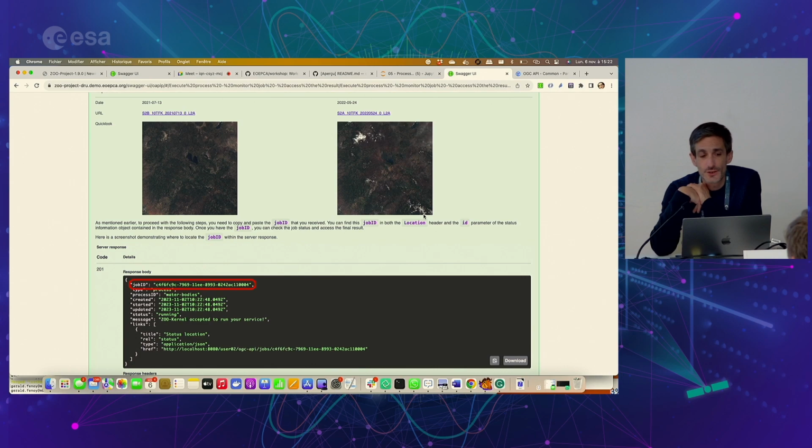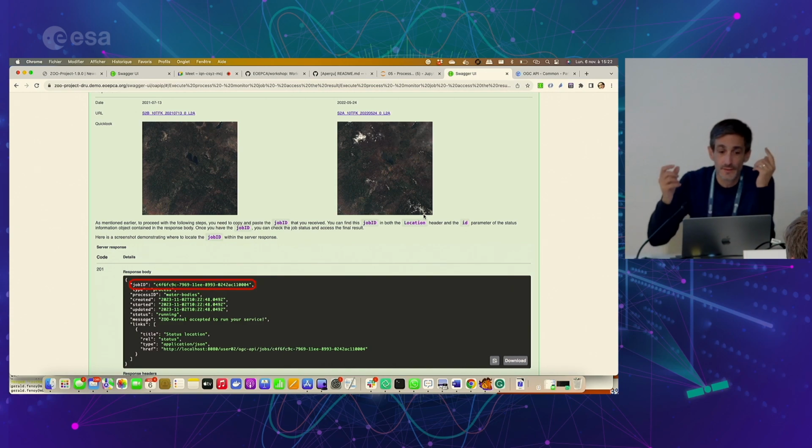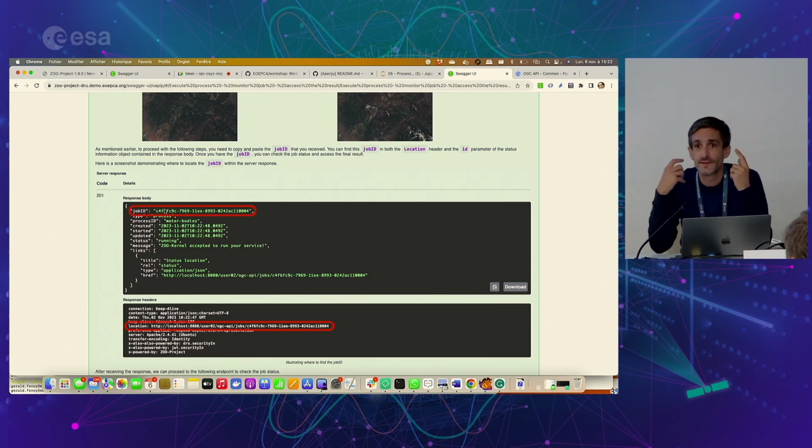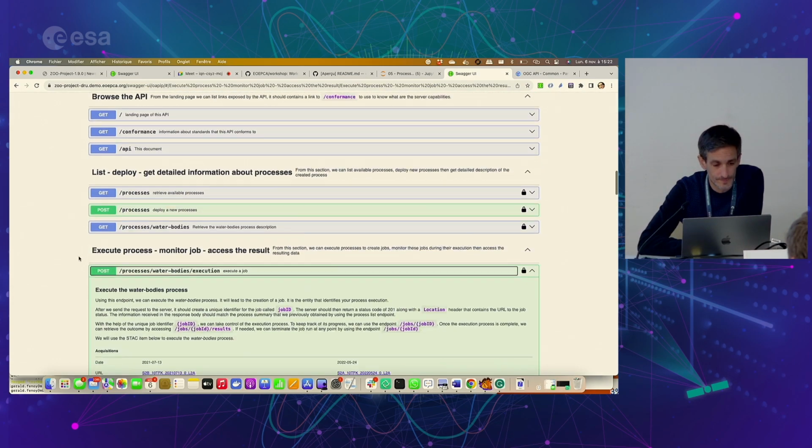The server implementation should generate a job ID, and this job ID will be returned in the response. You can find it both in the location header of the response and also in the JSON object which is returned here. And you can use this job ID to then poll and request information about the running job.